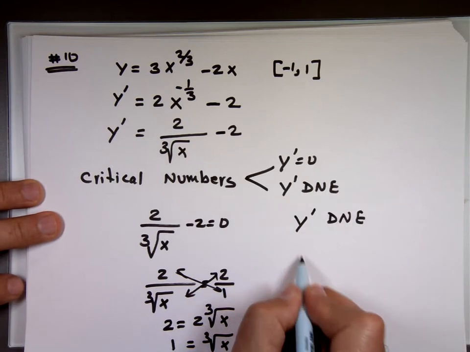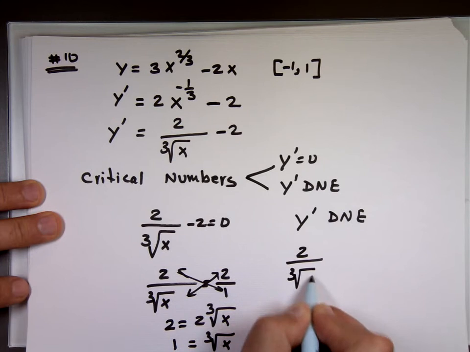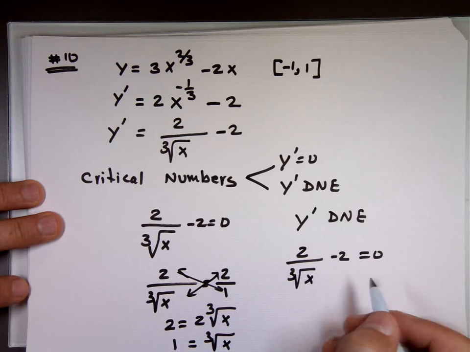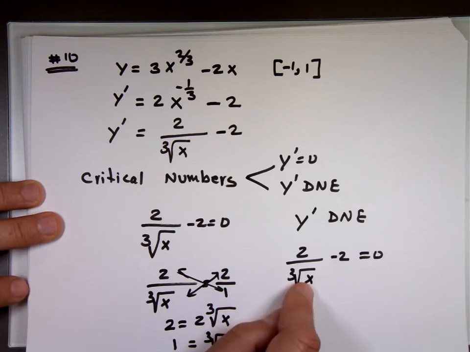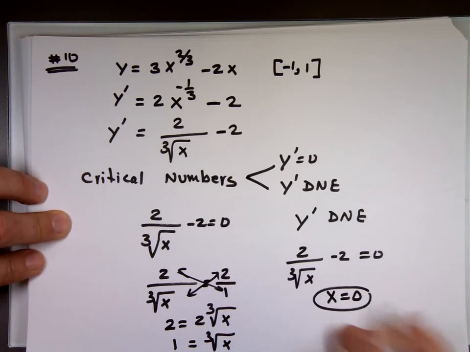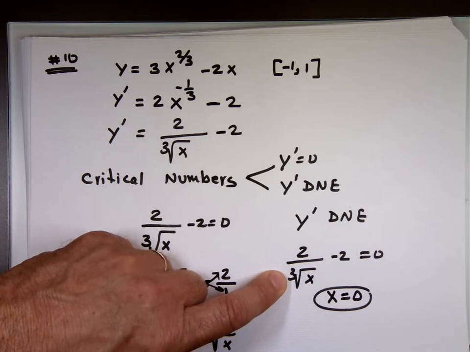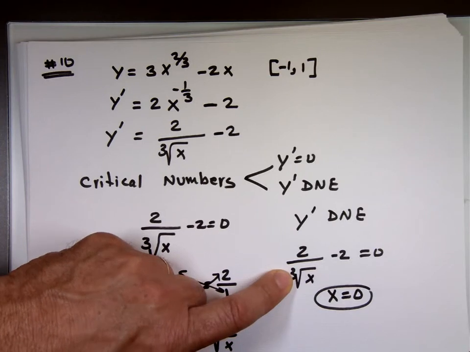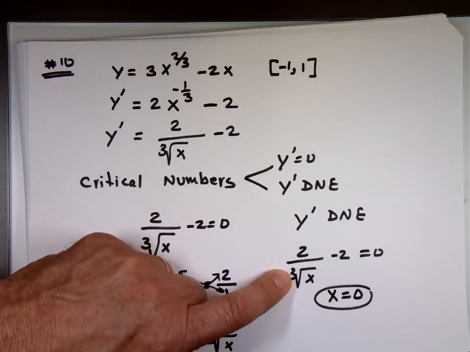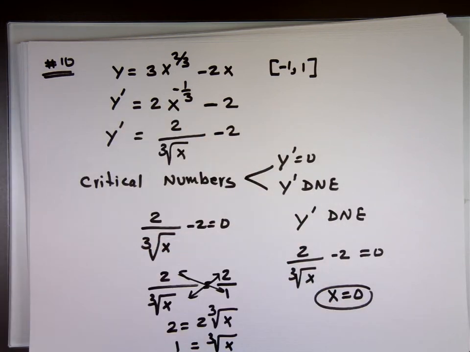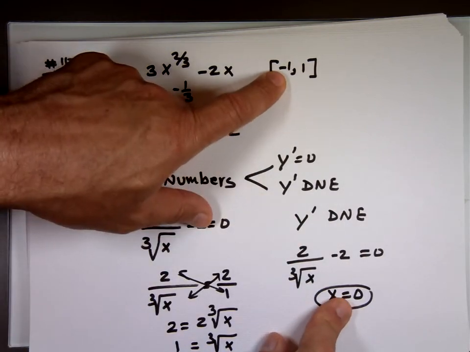Where is the derivative undefined? Nope. Not less than 0, just 0, because you can have a cube root of a negative number, not a square root, right? So x is actually 0. We're talking about cube root here, so the cube root of a negative number is okay. If that was a square root, he'd be right, you can't take the square root of a negative number. But with a cube root, you can take the cube root of minus 8, that's a minus 2. So the only time this is undefined is when x is 0. And the 0 happens between the minus 1 and 1.